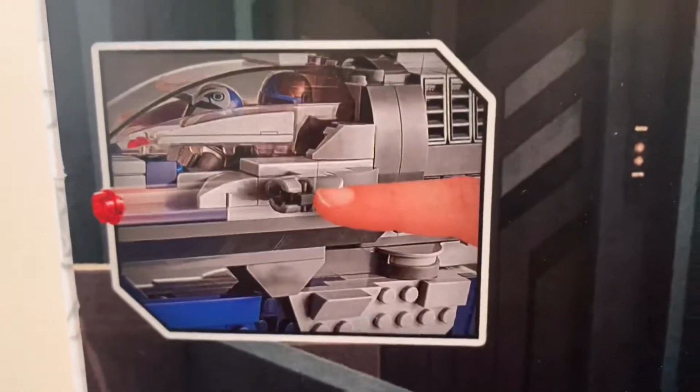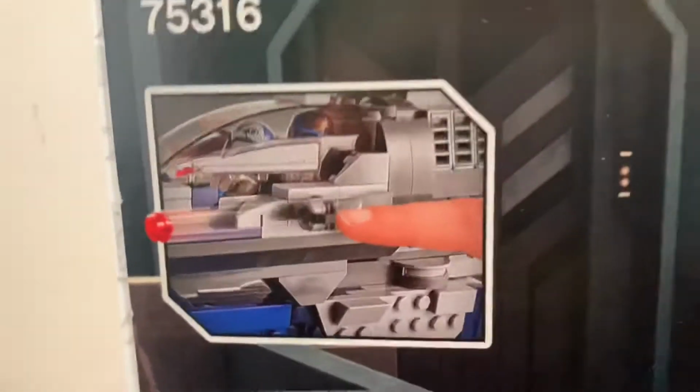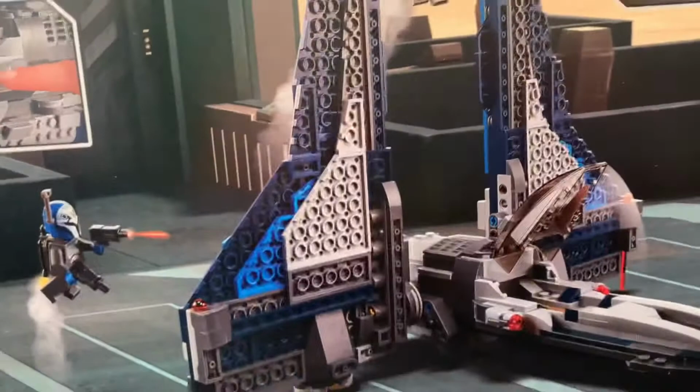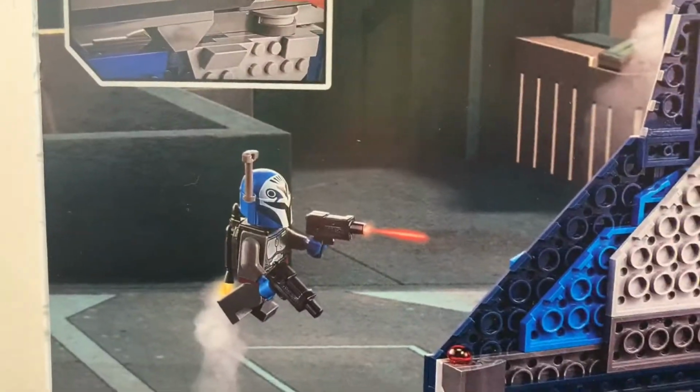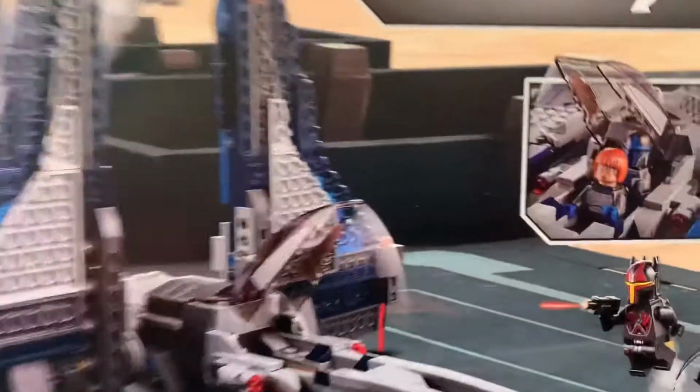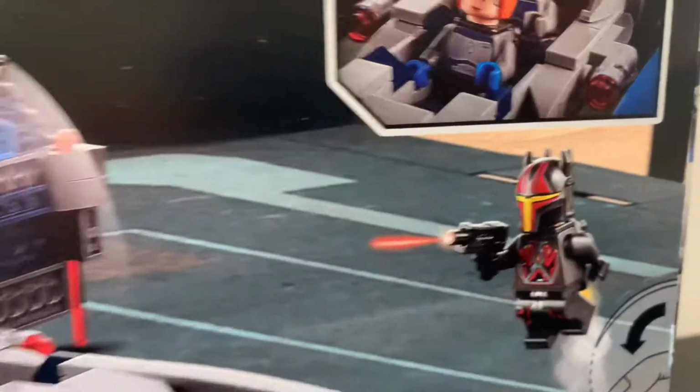If we go ahead and flip it around to the back, you can see a play feature, which is a stud shooter. And you can fit both Bo-Katan and the Mandalorian into the back. You have Bo-Katan just flying, the Mandalorian Loyalist, I think is what it's called, up there, and Gar Saxon, who is fighting them.